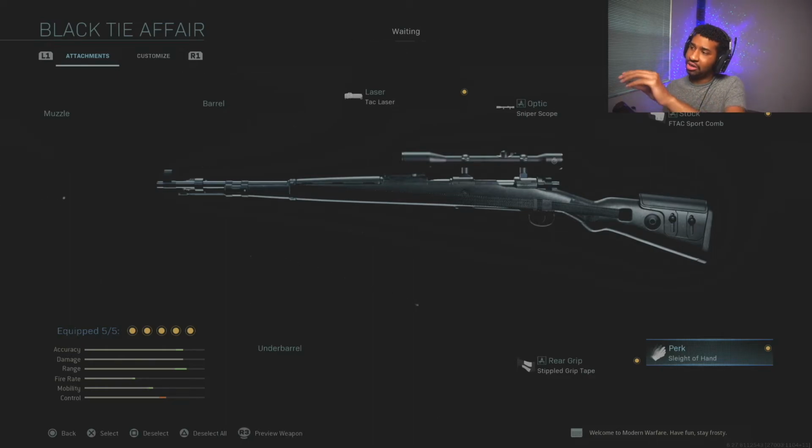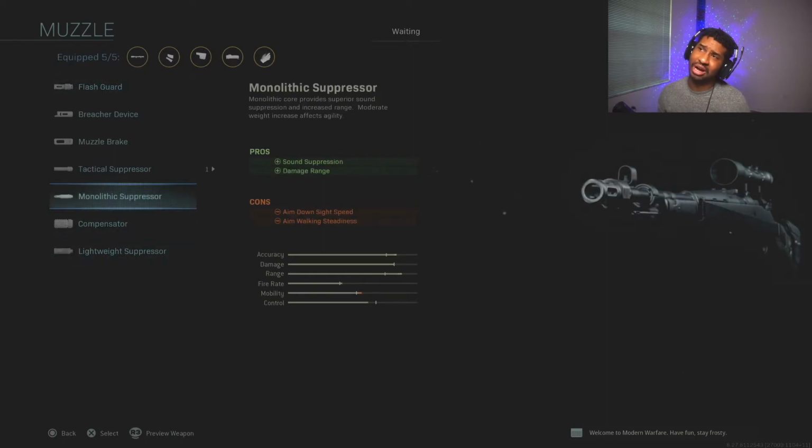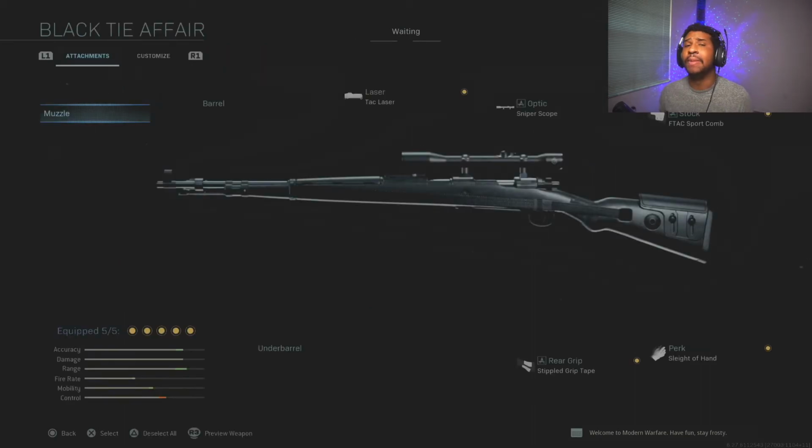And if you do not want to use the perk and you want to use something else, or an optic, you don't want to use an optic or a perk, you could put a barrel on as well as a muzzle, and the muzzle I would use is a monolithic suppressor. You get the sound suppression, damage range, but I'm not telling you to do that. That's on you guys if you want to do that. I see people running that, it is totally fine. All I want you guys to know is just have fun with the game. Set it up however you want to set it up, but if you want to stay true to quickscoping, this is the best class setup for you if you're trying to stay true to quickscoping, guys.